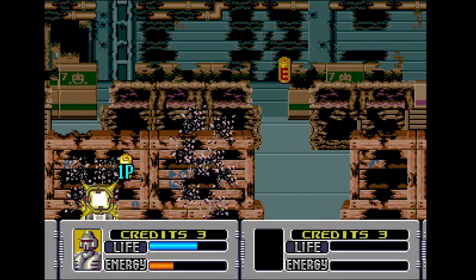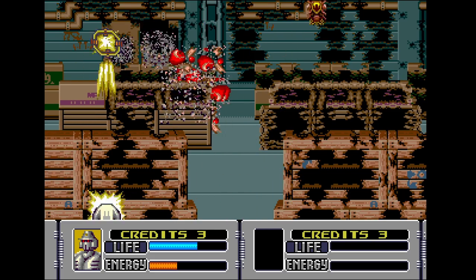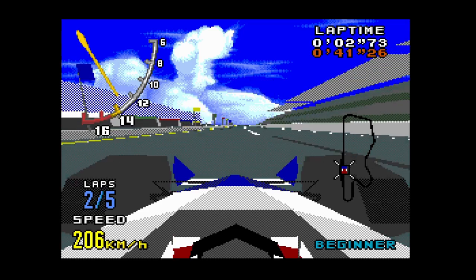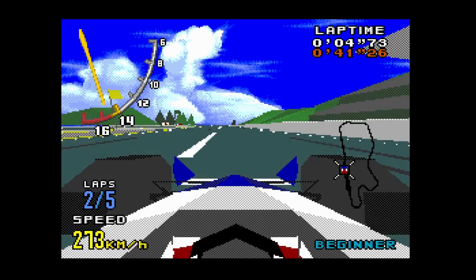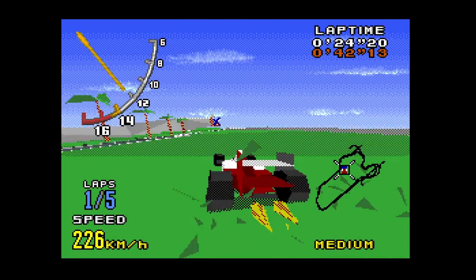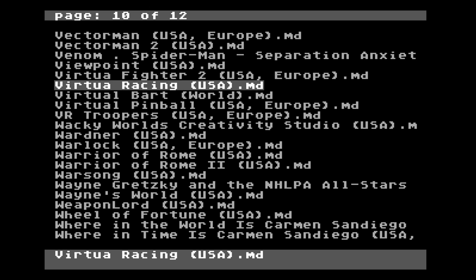The Mega EverDrive Pro is capable of playing most Sega Genesis games without issue. Virtua Racing is also included, which makes use of the custom SVP chip that Sega developed for the game. However, you cannot access the main menu from this game and will have to press the reset button to exit.